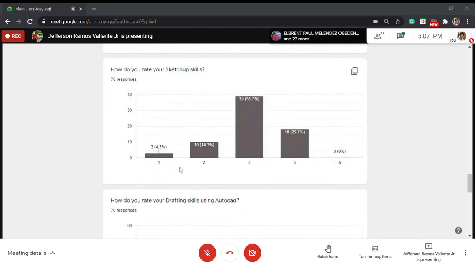But it's also a good number that there are students from 1 to 3, who believe they have space for learning. Around 39 for number 3, and 10 and 3 for 2 and 1 respectively. You still have many things to learn, and hopefully you will experience that in this course.